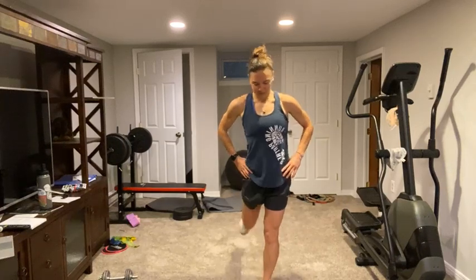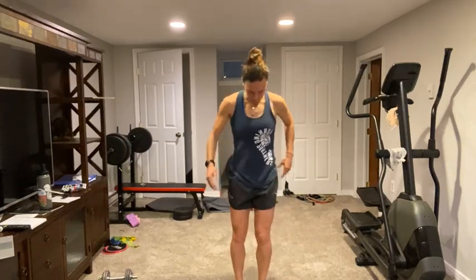This is one of my favorite warm-ups. Nice bruise on the side of my leg, that's fun. Nice.